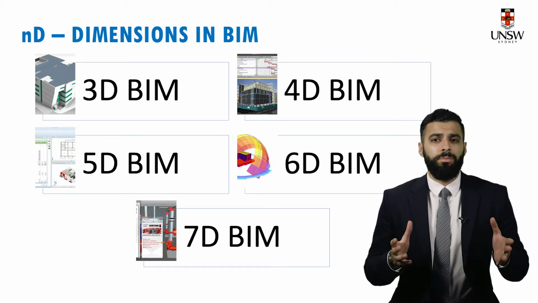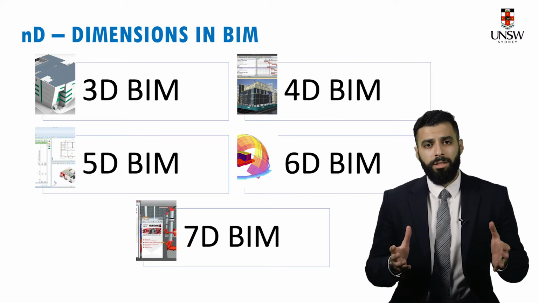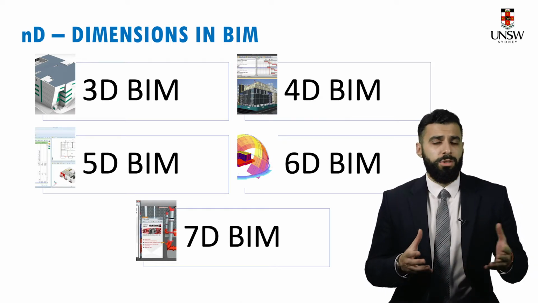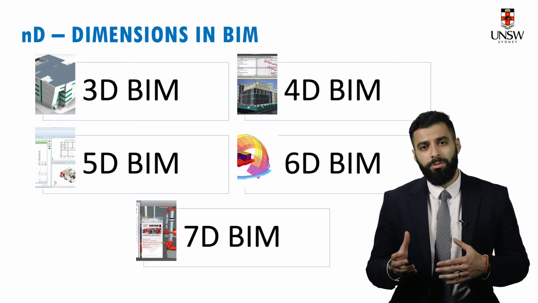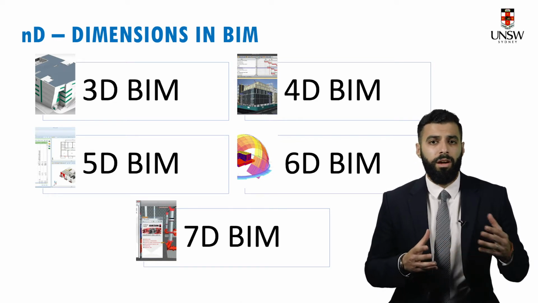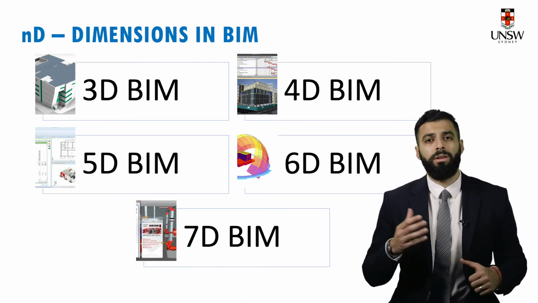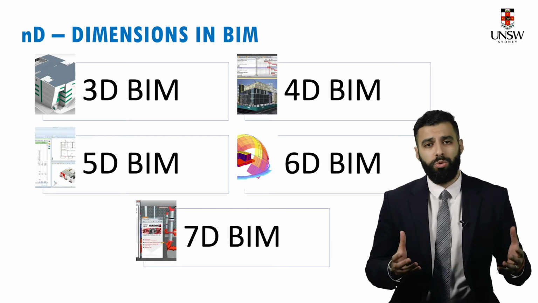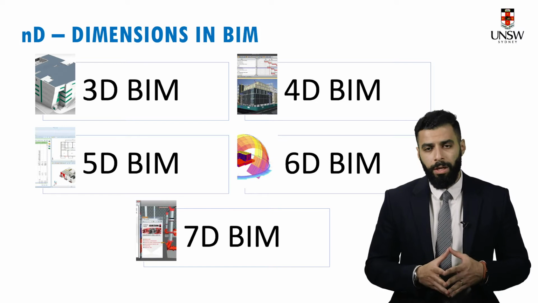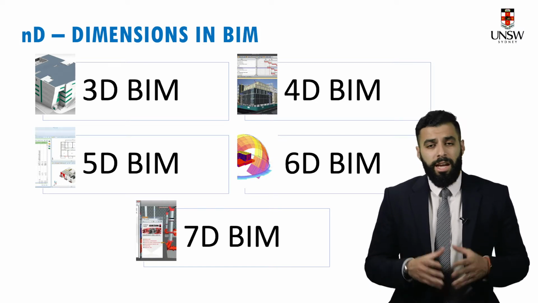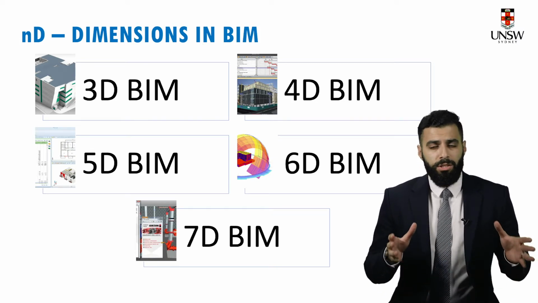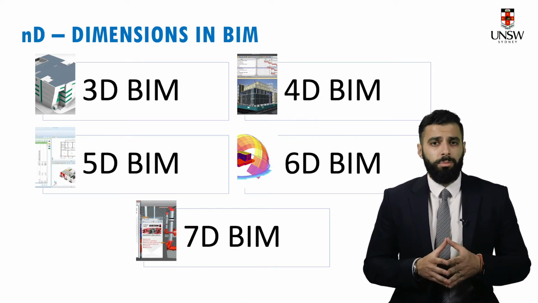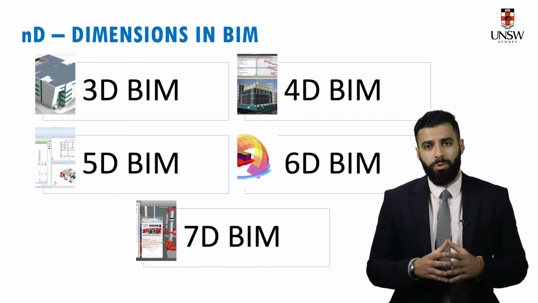The uses of BIM in the industry can be categorized based on how BIM is utilized. These uses will be related to the type of data that needs to be either generated or linked to your project. As such, we have what is referred to as the dimensions of BIM. Now, broadly speaking, and as of now, there are 7 dimensions of BIM. So these are the 7 main dimensions that people usually refer to.